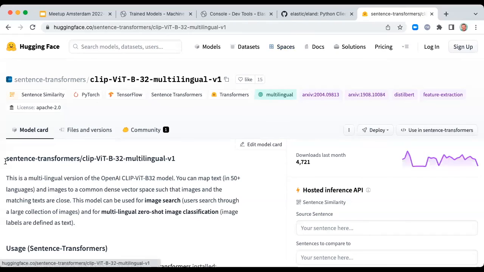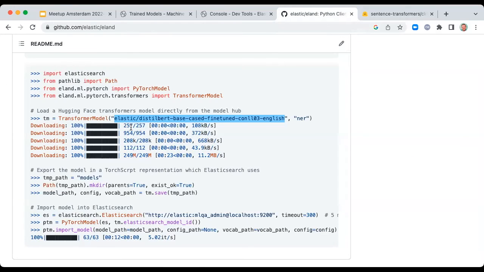I could just run that Python command, and provided I had my configuration for my Elastic domain there, it would be uploaded directly. Internally, whilst Elasticsearch is written in Java, the machine learning parts are C++, and we're actually doing PyTorch inference there. We have the PyTorch libraries, and we can embed the PyTorch models there.